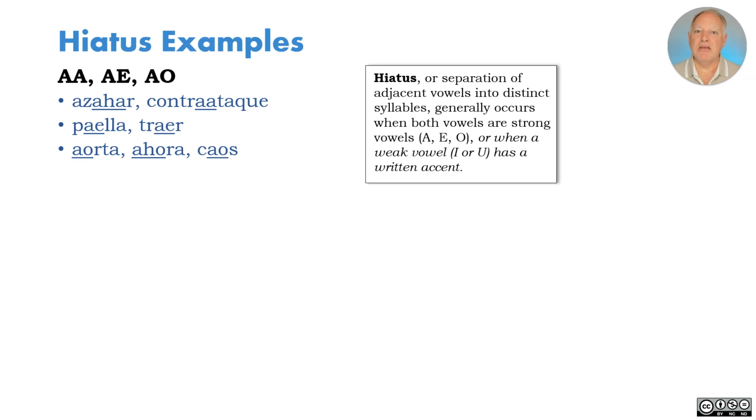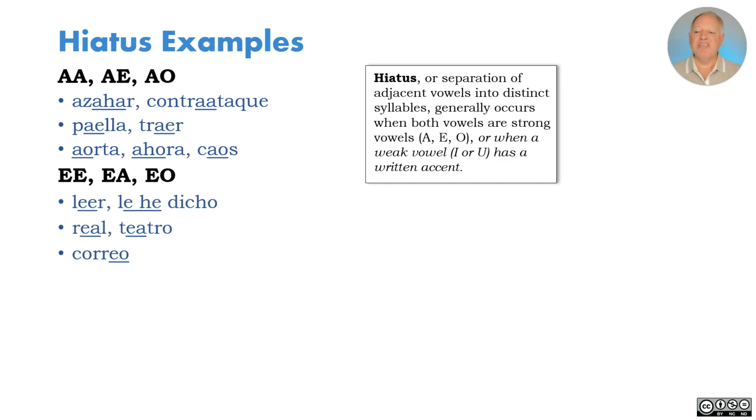Okay? And then finally, introducing some chaos. Caos. Now, in informal speech, really in speech with any sort of velocity behind it, that's going to sound more like one syllable. Caos. But in careful speech, we're going to maintain that hiatus that the rule dictates. Caos. Anyways, you get my idea.